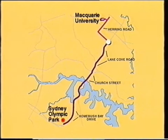Drive along Kent Road to Lane Cove Road and turn right. There's one pickup after you turn right. Continue along Lane Cove Road, travelling south towards Homebush Bay. Lane Cove Road becomes Devlin Street. There's one pickup at Ryde. Travel through the tunnel under Victoria Road and head south towards Homebush Bay. Devlin Street becomes Church Street. Cross the Ryde Bridge. Church Street becomes Concord Road. The final pickup is on Concord Road. From Concord Road, veer right onto Homebush Bay Drive. Travel straight along Homebush Bay Drive until you see the direction signs for the Southern Bus Terminal.